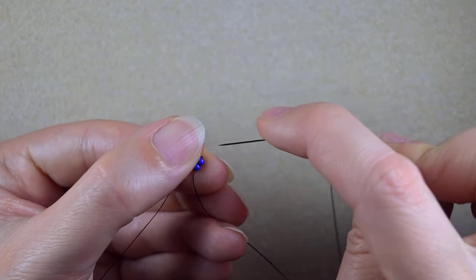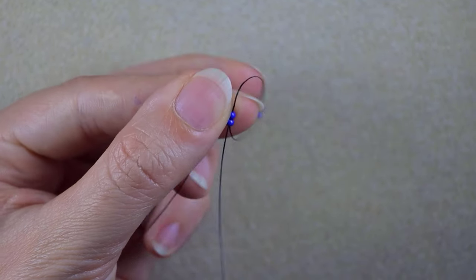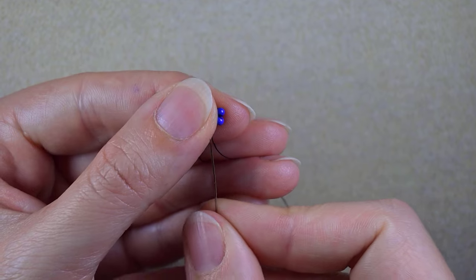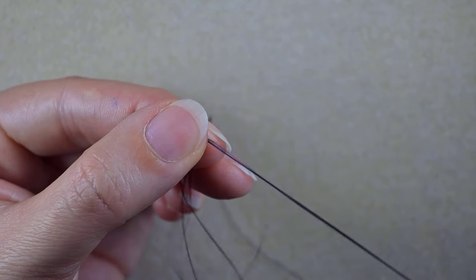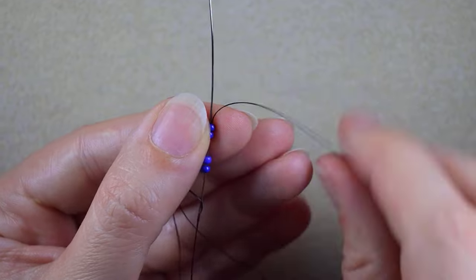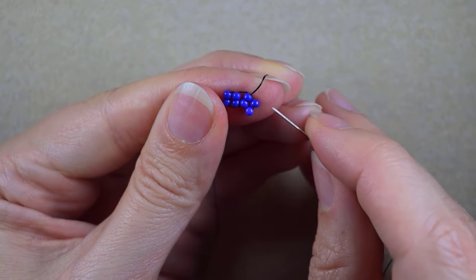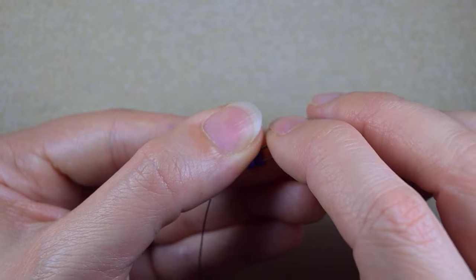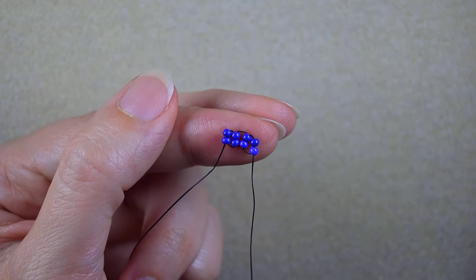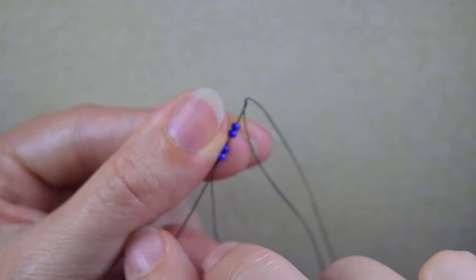Take two again and go backwards through these two. Just like this. Then again one more time through the newly added two. I'm adding here two more, the same way. And I will add two more columns of purple beads. In this way I will have six columns of purple beads.